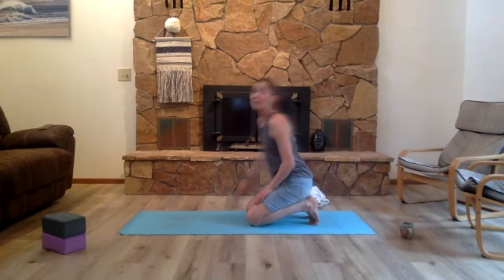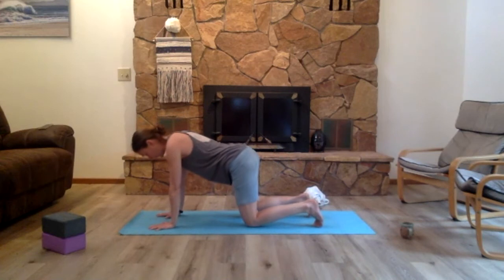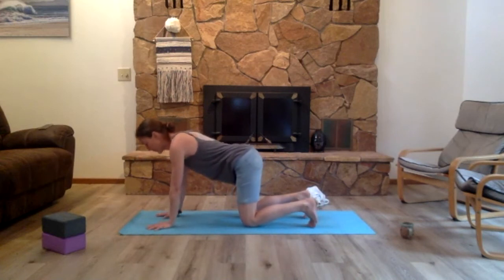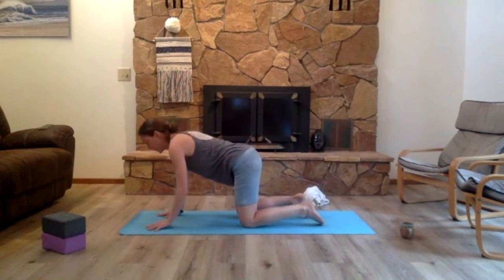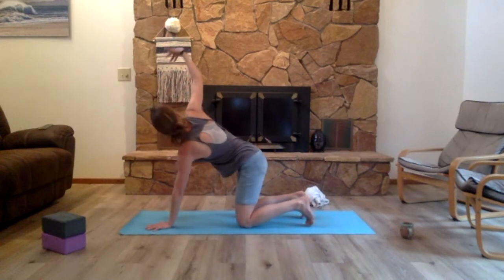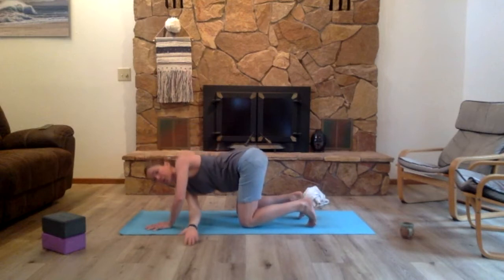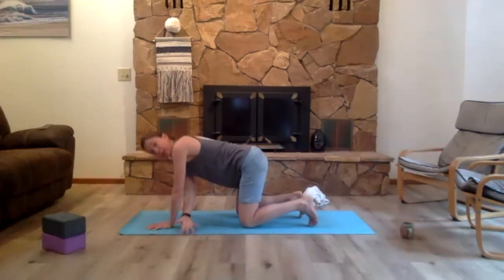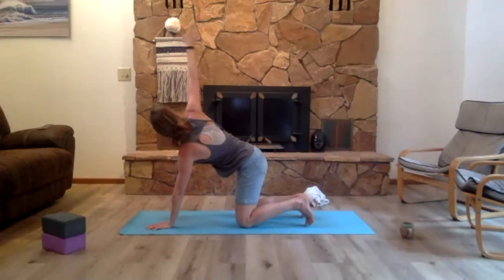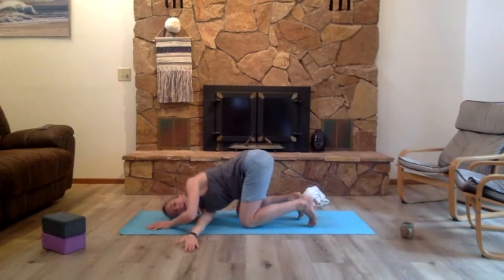We'll go ahead and walk back out on the tabletop. From here, take the right arm and reach it high. And then exhale, thread it through, bend the left elbow and come down onto the right shoulder. We're not going to stay here, we're going to press down through the left hand and peel it back open again. Exhale, thread it through. One more time.